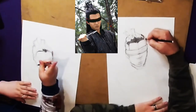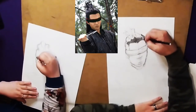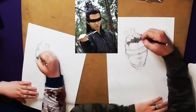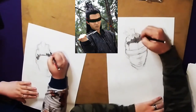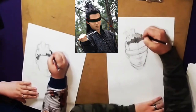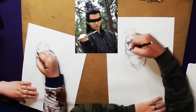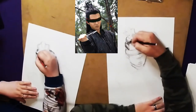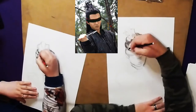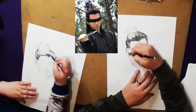And when I'm doing hair, I do it really loose, and then when you go in over top of an area that's like mid-tone, you leave some of the white coming in. But every stroke that you do makes it look like it's hair. So you wanna make sure that you follow the curvature of the head of the person that you're doing. The way that the hair is combed or pulled back, you follow that, because every stroke you draw is making a strand of hair. So see how quickly it can fill in to make it look like it's shaded.